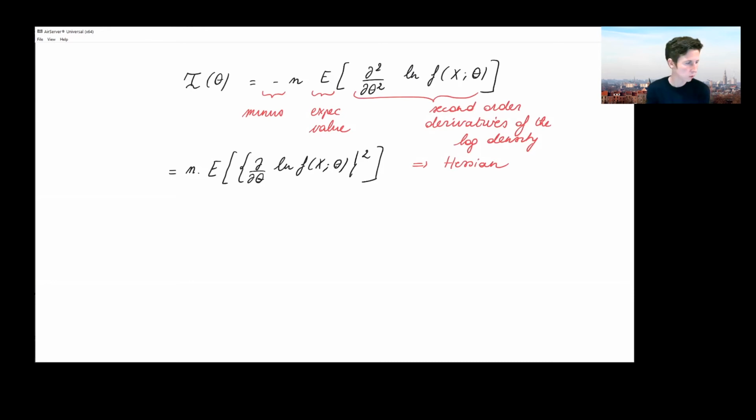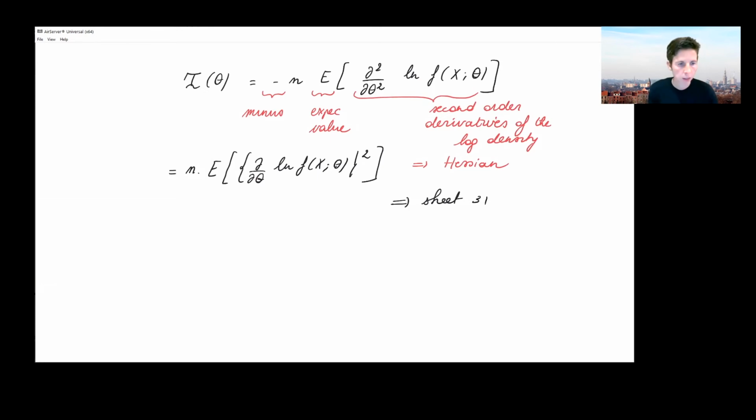So I took a moment on the slides, and that's sheet 31, where I'm writing down this equivalence between both expressions for my Fisher information matrix, either by going through the second order derivatives of the log density or by working with the first order derivatives squared of this log density. So I'm just going to take a moment to show what I did on sheet 31, because otherwise it's maybe a bit of an obscure notation or an obscure reasoning. So let's take a moment to convince ourselves that this equivalence makes sense.